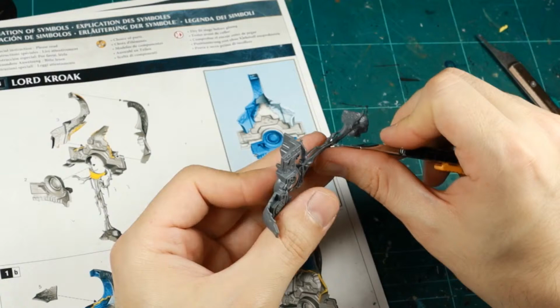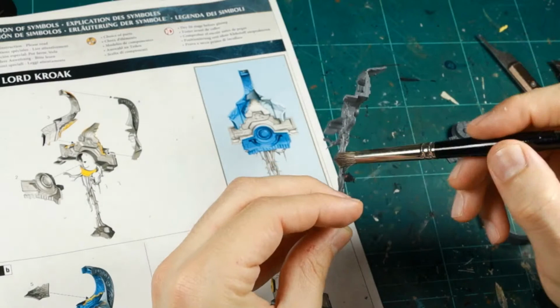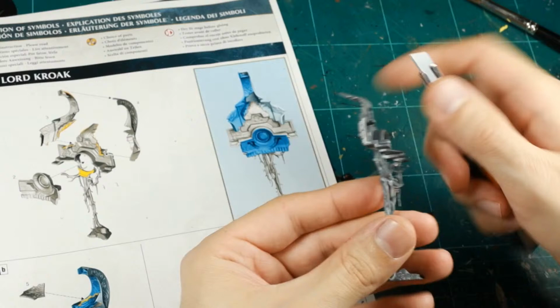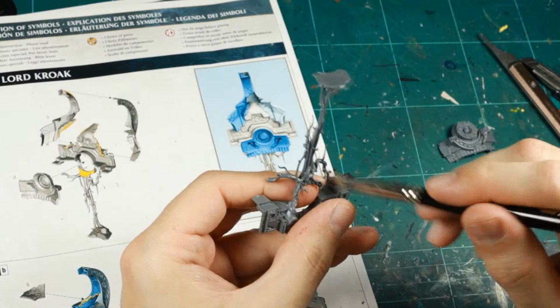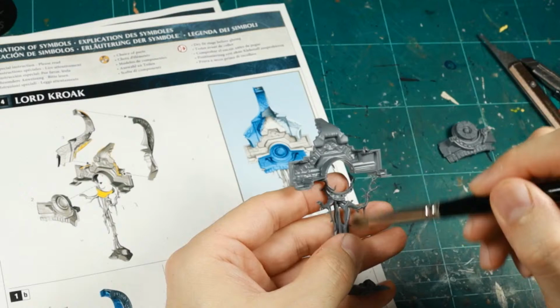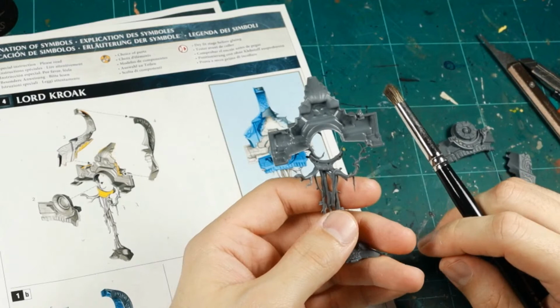Although I really wish GW had made a dual kit with this and made us able to build a regular Slann with it, but you know, whatever, I am not complaining. I already have a painted Slann and I'm very happy with him. He's metal though, which is a pain in the ass, if you ask me. Like a real pain in the ass. It's the only model that will always tip over. Just a pain. It's such a big weight held by those transparent plastic rods that GW uses, and they just break all the time. It's such a pain.